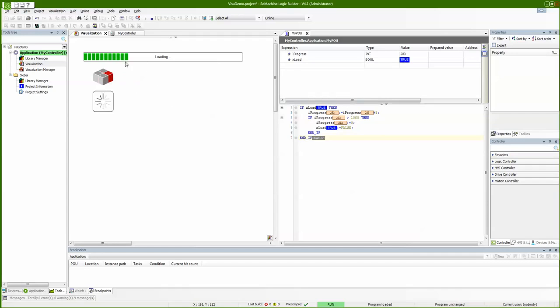I can see my progress bar is animating my progress value, and the waiting symbols simply animate themselves. I didn't do any configuration to that. And when it reaches 1000, it disappears and everything resets to 0. So it's very simple to use.